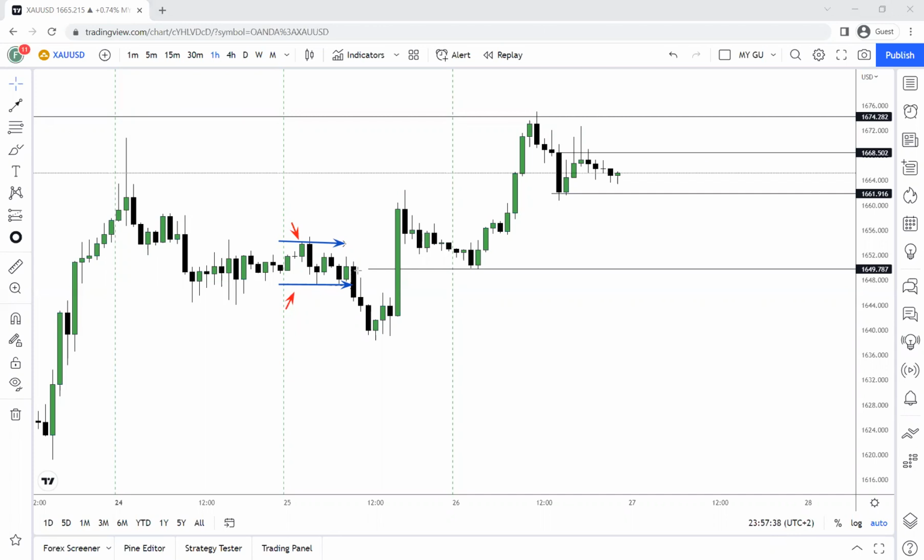And what did the market do during London session? It dropped, so this would be our stop hunt. When the market dropped, what did it do next? It came back into our Asian session. The moment the market comes back into your Asian session, you know the market has reversed. If the market didn't want to come back into our Asian session, it would have come back to retest our Asian session and then dropped.